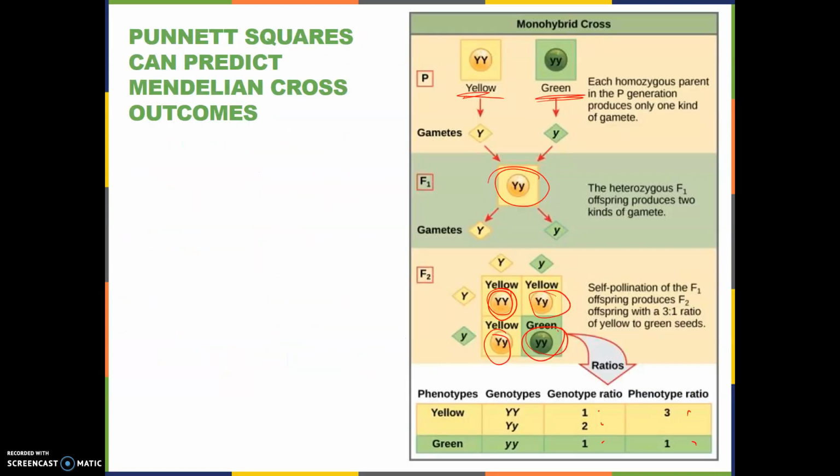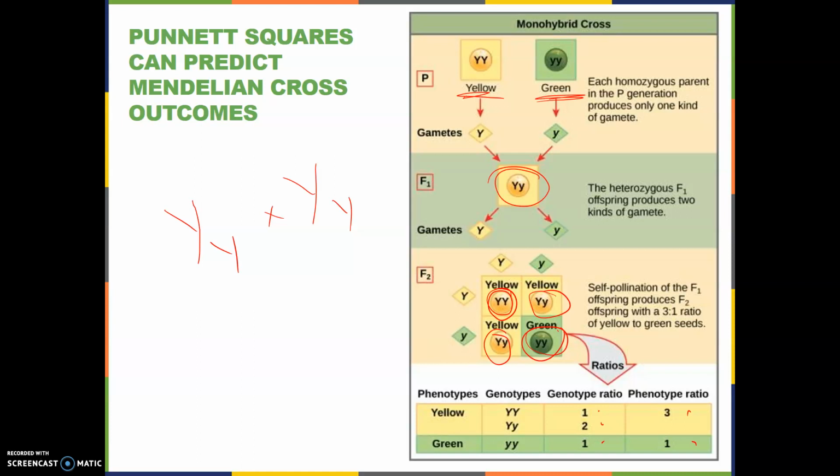And that is just the predicted ratio. These two parents, the F1 parents, are big Y, little y crossed with big Y, little y. The predicted outcome is that 3/4 of their offspring will be yellow and 1/4 will be green. But it could happen that all the offspring are yellow. It could happen that all the offspring are green. It's not very likely. What's likely is that 75% will be yellow and 25% will be green.